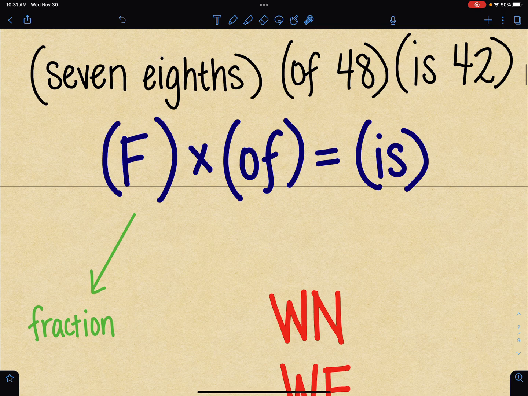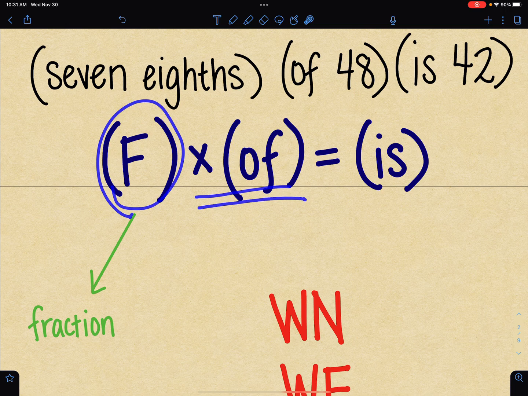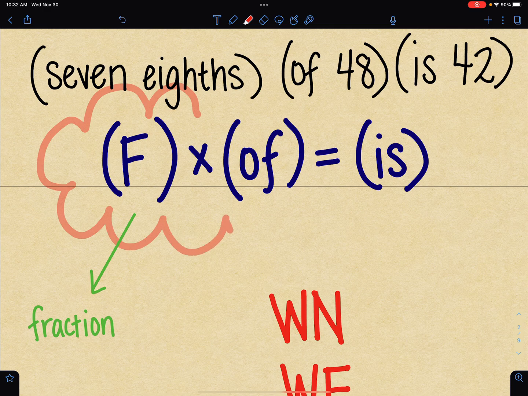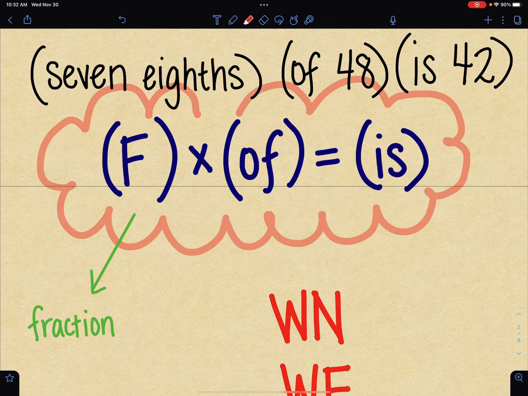And then we're going to write it like this. A fraction of, that's where you multiply, is. Okay, so think of this as kind of like, this one I want you to remember. I'm going to put a thought cloud around it because I want you to sort of memorize this. Because this, believe it or not, is going to be a way for you to start solving really challenging problems that I'm going to tell you 90% of your friends are going to get these wrong because they're complicated to think about. But if you know this little equation, you're going to be in that top 10% that does not get it wrong. For sure, you already would be.